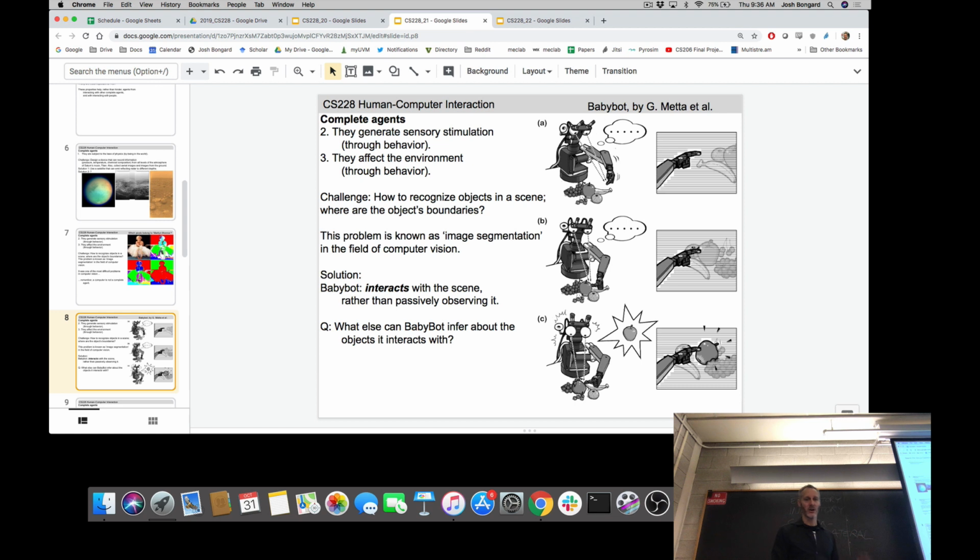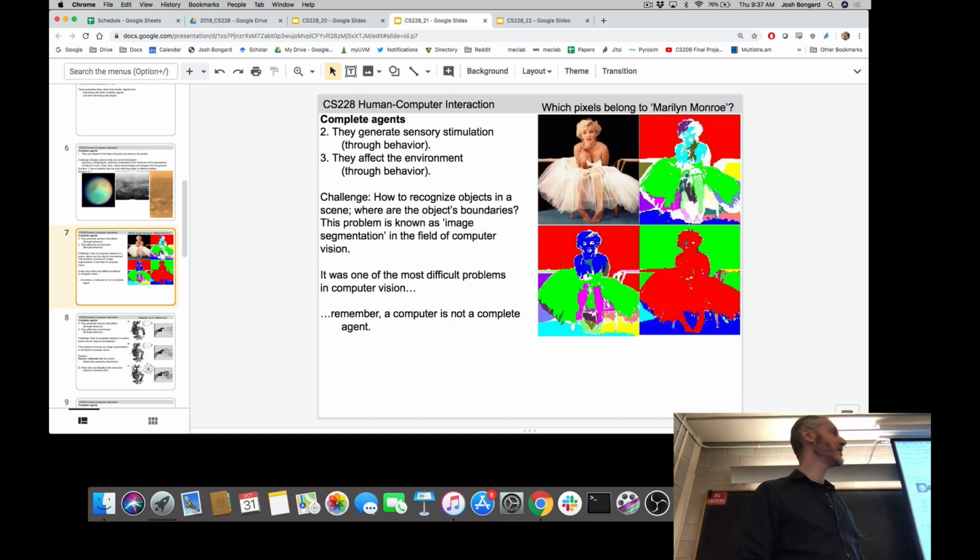Okay, again, not a class in robotics, so we're just focusing here on how useful exploiting these aspects of a complete agent are and how it could simplify the recognition of objects compared to just subsisting on a hungry diet of pixels. I want to go out in the world and get the information I need rather than waiting for someone to supply it to me.